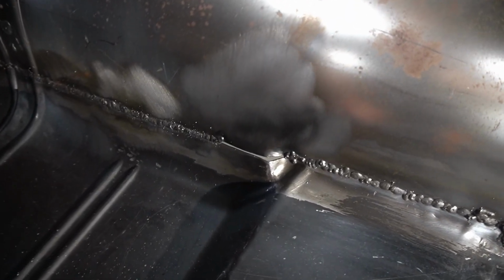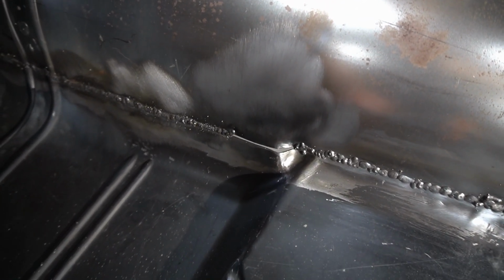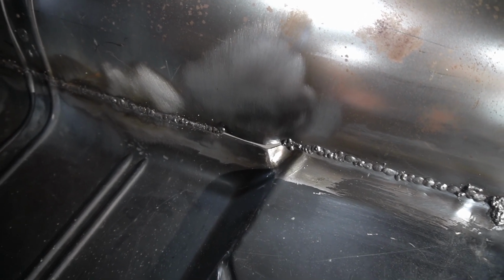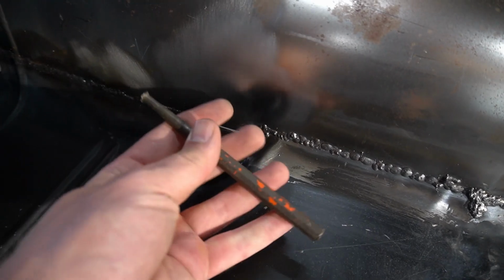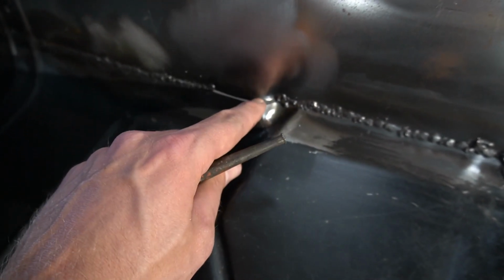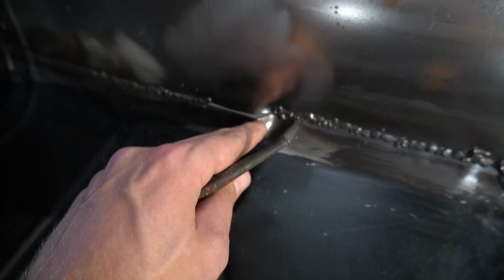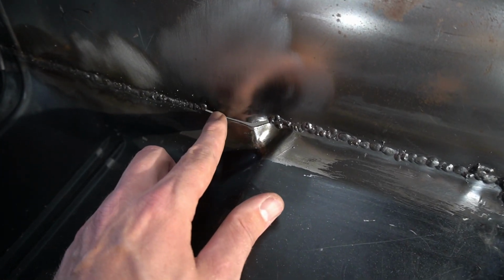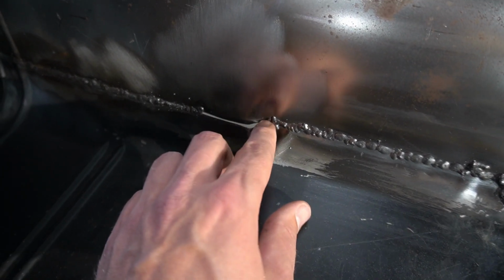All right guys, that turned out pretty good. So we went down behind, heated it up with the MAP gas, and then just hit it with a body hammer. And for this piece here, I just used an old punch with a regular hammer and grabbed the end of this and pushed up, hit up with it. So that turned out pretty good. The rest of this here, I'm going to just tack, and then use the flat-headed screwdriver wherever I need to pull stuff together.